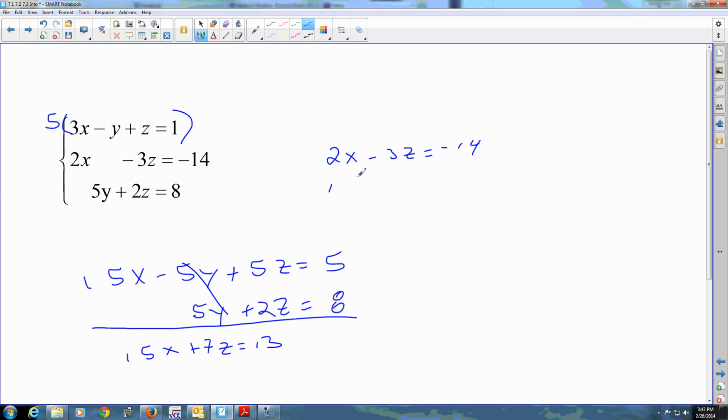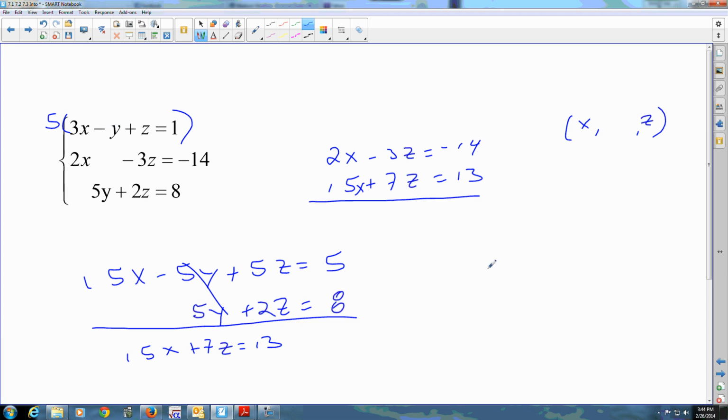And if I write that with the original middle equation, you can see I now have the same variables, two equations, two unknowns, and now I do this just like we did back in section 7.1 and 7.2. Okay? Again, in the interest of time, I'm going to let you guys handle that. When you guys do the solving for this, you're going to find x and z, and then you're going to fill x and z back into the original equations to be able to solve for y.